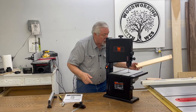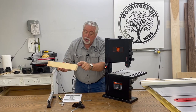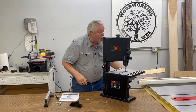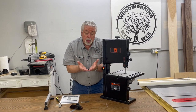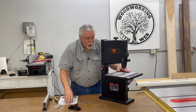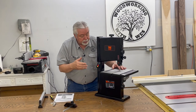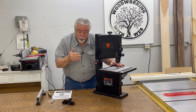One of the other things that you can do is resaw. Now, just to understand what a resaw is, if I wanted to take and make two thin pieces out of a board like this, I could stand my board up and run it through the saw like that and split it, and that's called resaw. It's really nice if you have a figured piece of wood and you wanted to book match. Resaw works really well that way. The other thing that you can do with the bandsaw is real decorative cuts, almost like scroll work, works really well with a bandsaw. The thinner the blade, the tighter the curve that you can make.